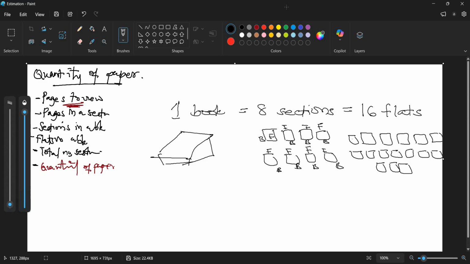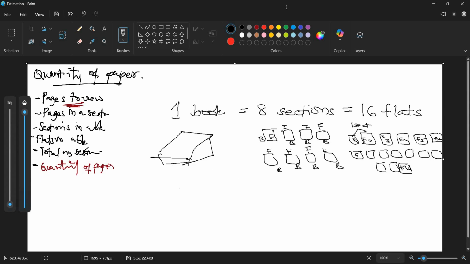So flat 1 and flat 2 give me 1 section. I hope we understand that. Then flat 3, flat 4, flat 5, flat 6, flat 7, and so on, up to flat 16. Do you get it? All right, my plates too, they come in flats. Each plate comes in flats.